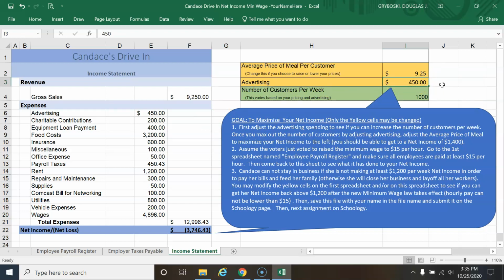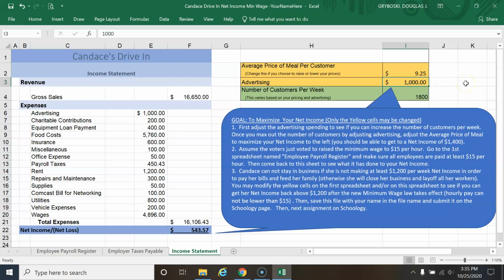All right, so if we're up here, let's say I lower the advertising. What do you expect to happen? This is the number I'm looking at: how many customers per week would come in, more or less? And yes, you're correct. Less people will come in if I lower my number. If I go back up to 400, then based on that, 600 customers will come in. If I go up to 700, let's just spend $1,000 and see what happens. Let's see, we've got 1,800.